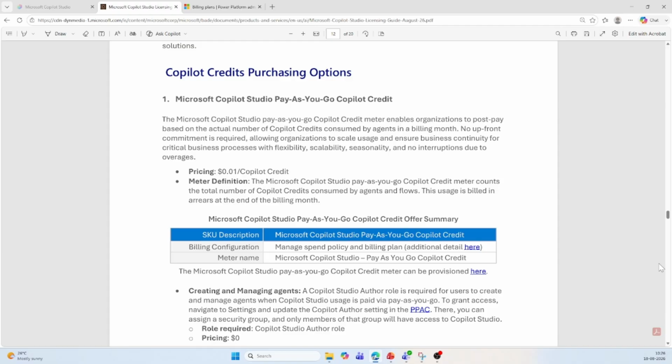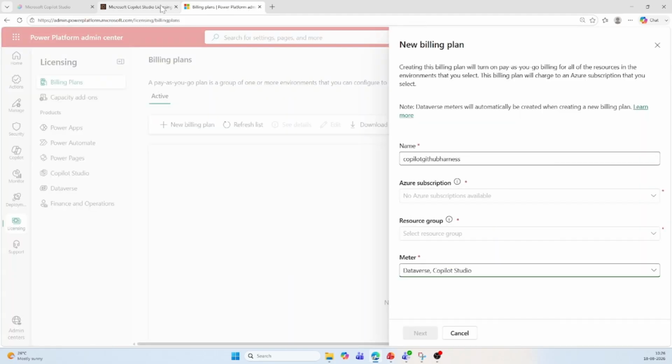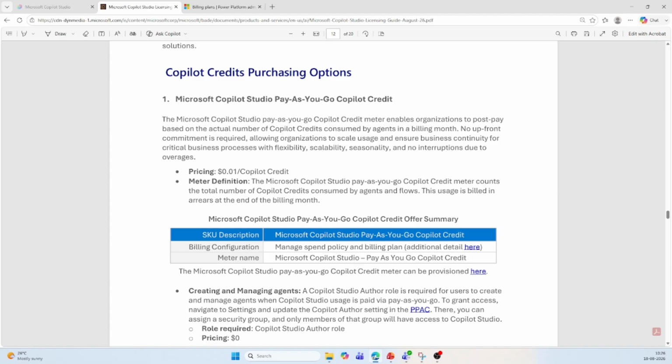So one is Microsoft PG, which we have already demonstrated, and this is what you configure over the Power Platform Admin Center, and this will also link to those GitHub Copilots as well. So if your organization has additional billing configured for GitHub Copilot, for example, forget about the Studio agents, and under the GitHub Admin Center they have this billing enabled, will it consume there? The answer is no, because Studio will exclusively consume from these purchasing plans only.